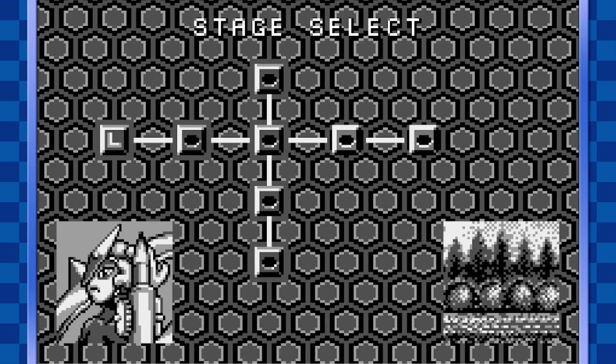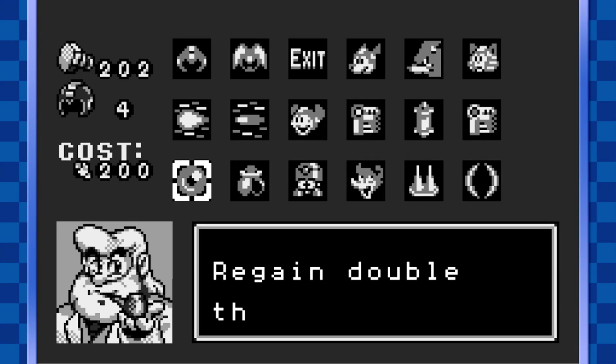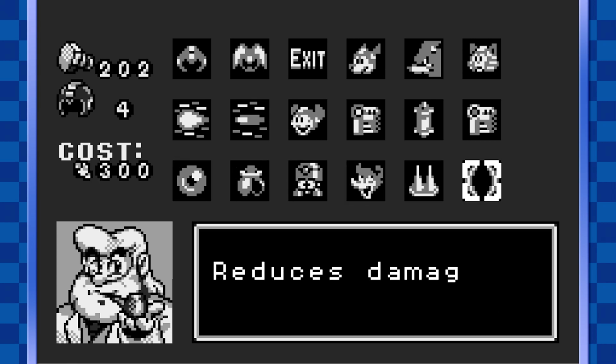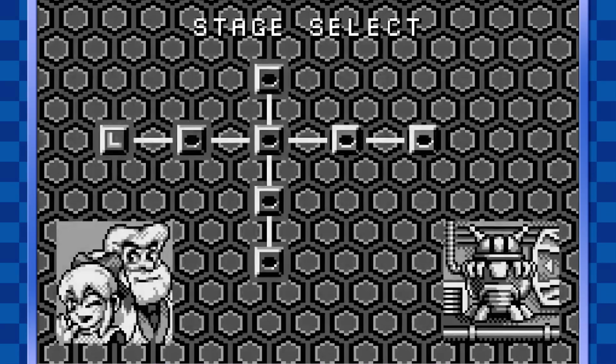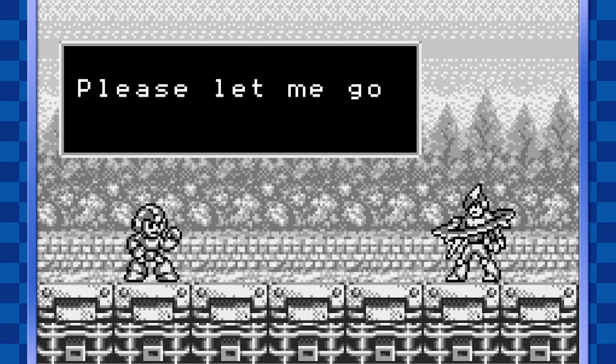Well, we got this guy left, Compass Man. I think I have the time to do this in this episode. So, let's go back to the shop. Regain double the life energy. I think that's definitely worth it, and then after that I'll start doing the other things. Please let me go through.